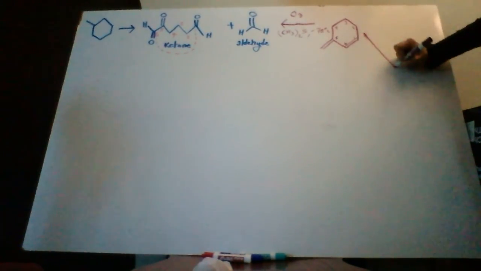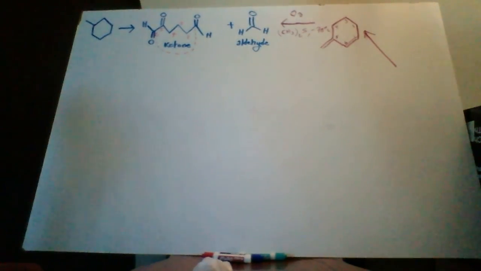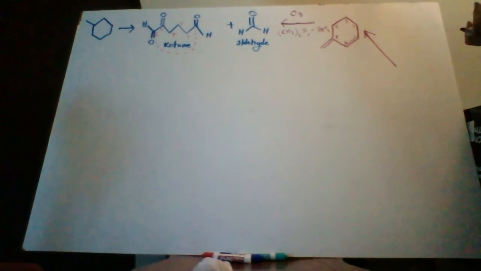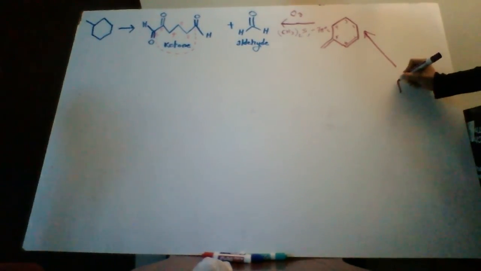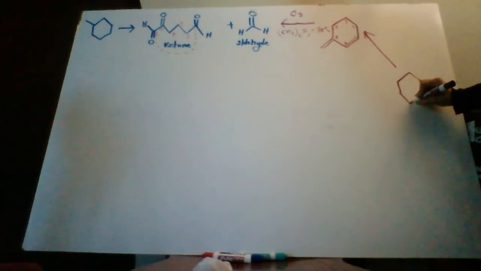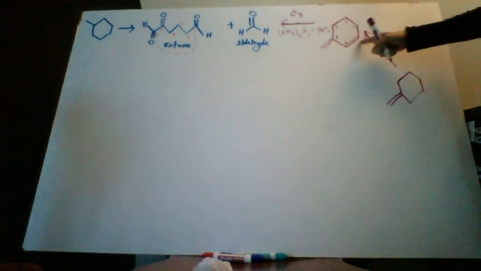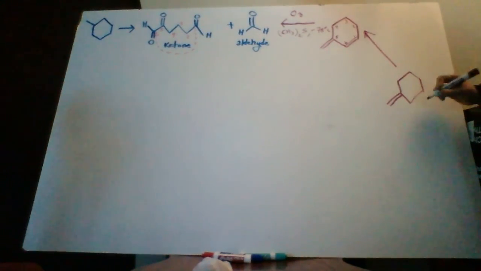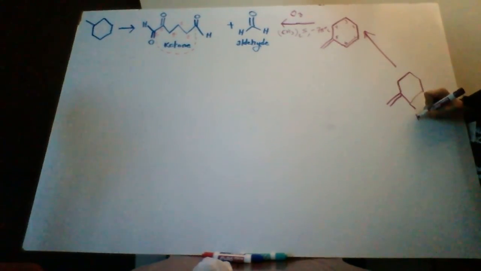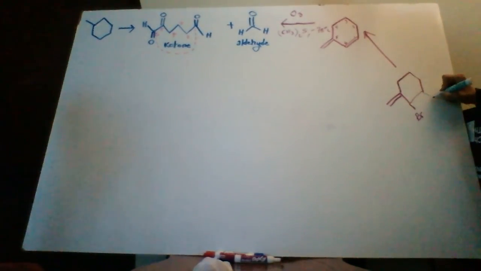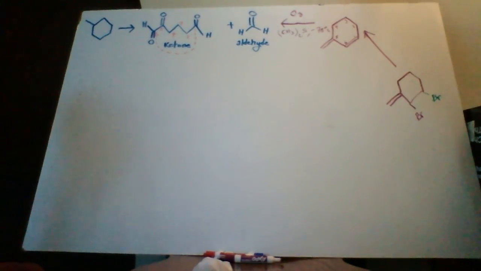How should I do this? Let's go like this. Well, in order to form a double bond, I can do an elimination. I could start with a halogen in that position and do an elimination and end up with a double bond. The question is, where do I want to put my halogen? Do I want to put it here? Or, let's use a different color, do I want to put it here, for example? Okay. Well, let's consider both possibilities.